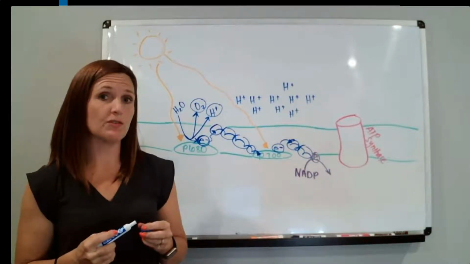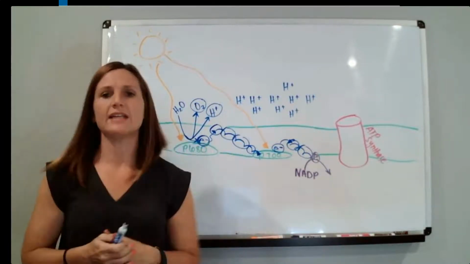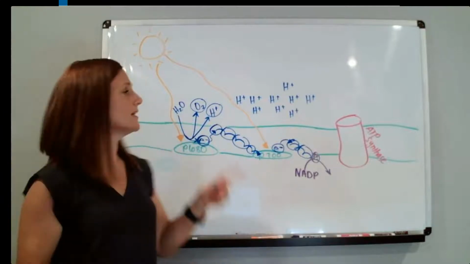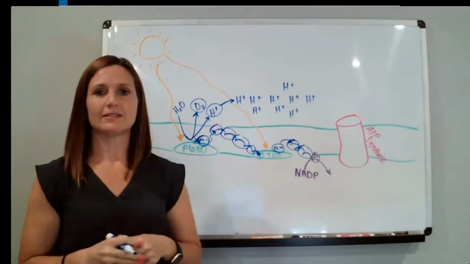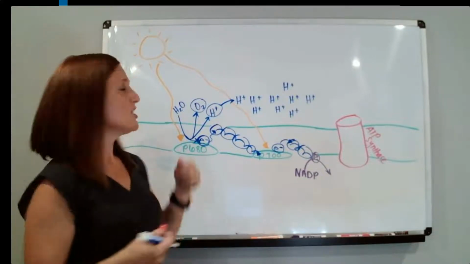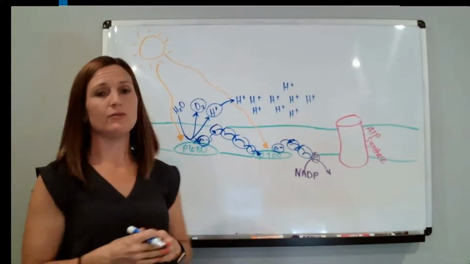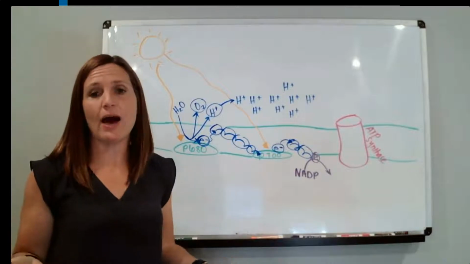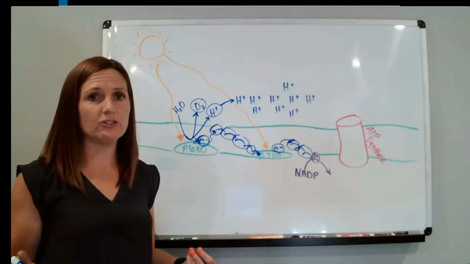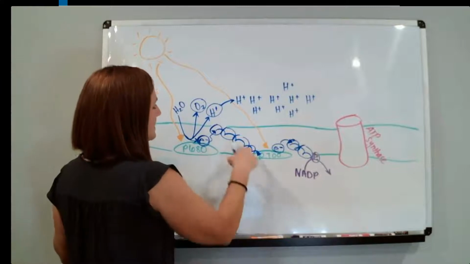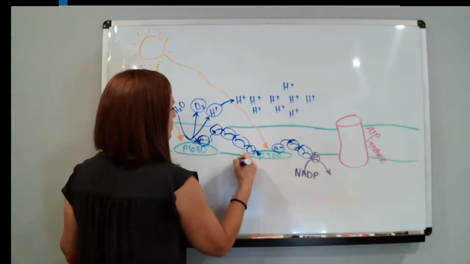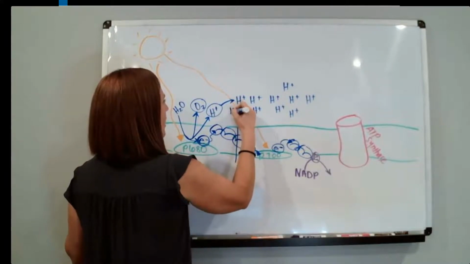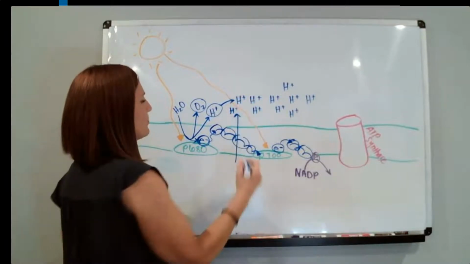So we've got to ask ourselves a few questions here. First of all, where did all these hydrogens come from? Answer, they're being split from water and they're coming on over. Yeah? Good. So they come from splitting of water and other things that may happen in the cell that may give off hydrogens. This energy from the electron in photosystem 2 helps to create the proton gradient.